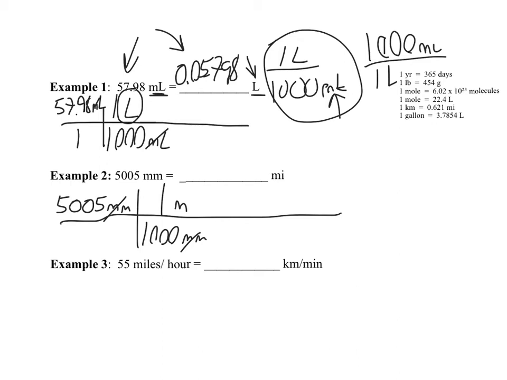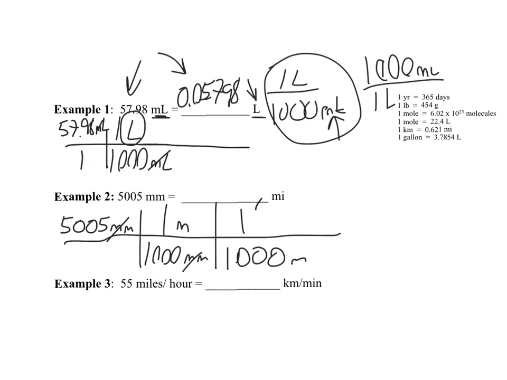So now I'm in meters, but I want to end in miles, so I'm not done. I still don't know a conversion directly from meters to miles, but I do know a conversion between meters and kilometers. That's another one that you're going to have to memorize. Meters to kilometers, meters to millimeters, milli to base, kilo to base. Just one of the three that you have to memorize. Well, my meters cancel each other out, one on top, one on bottom, and now I'm left in kilometers.